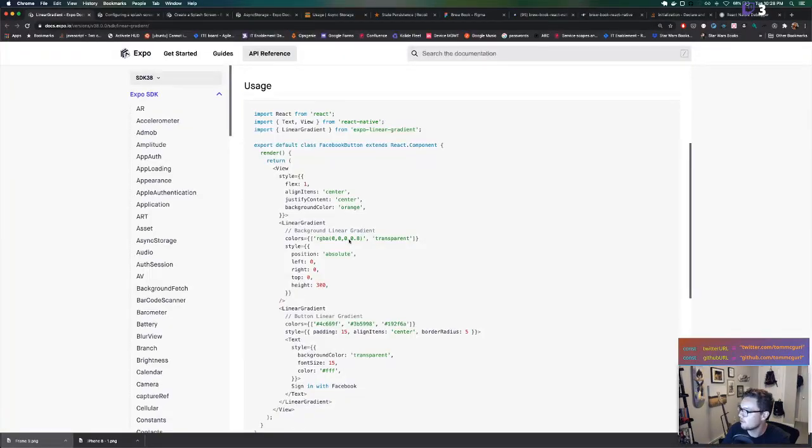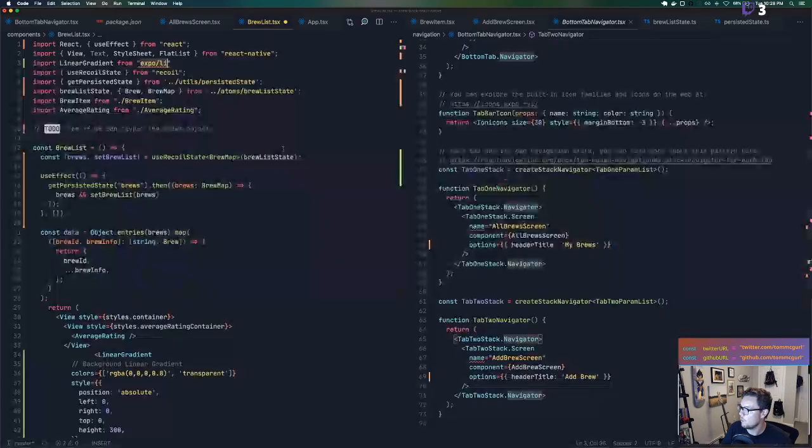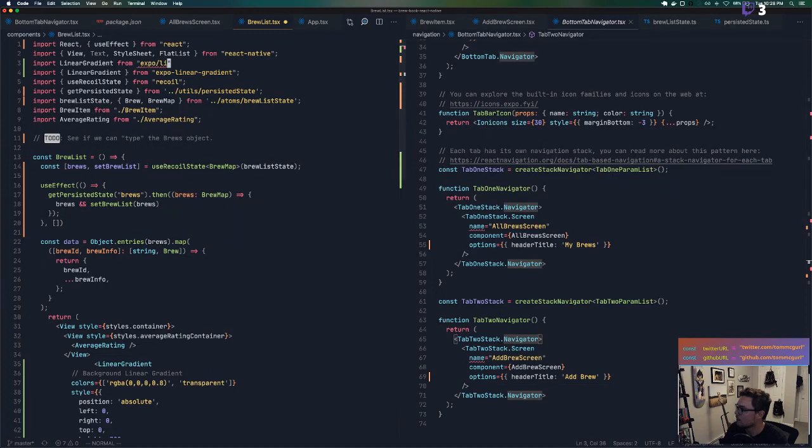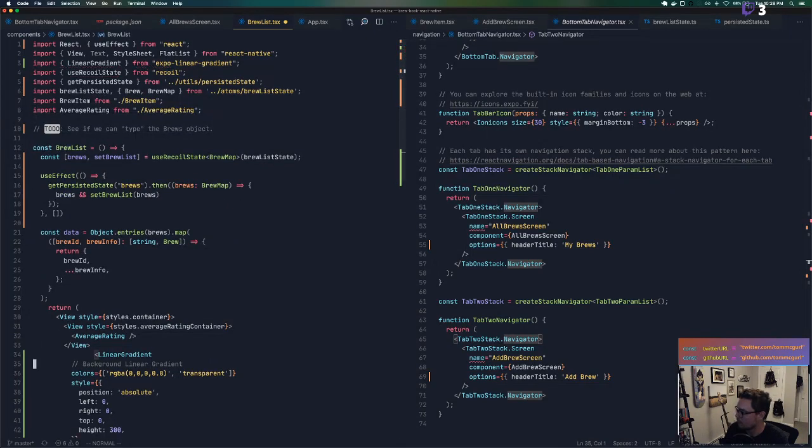Where am I importing it from? Expo linear gradient. I'll just copy that. All right, linear gradient.